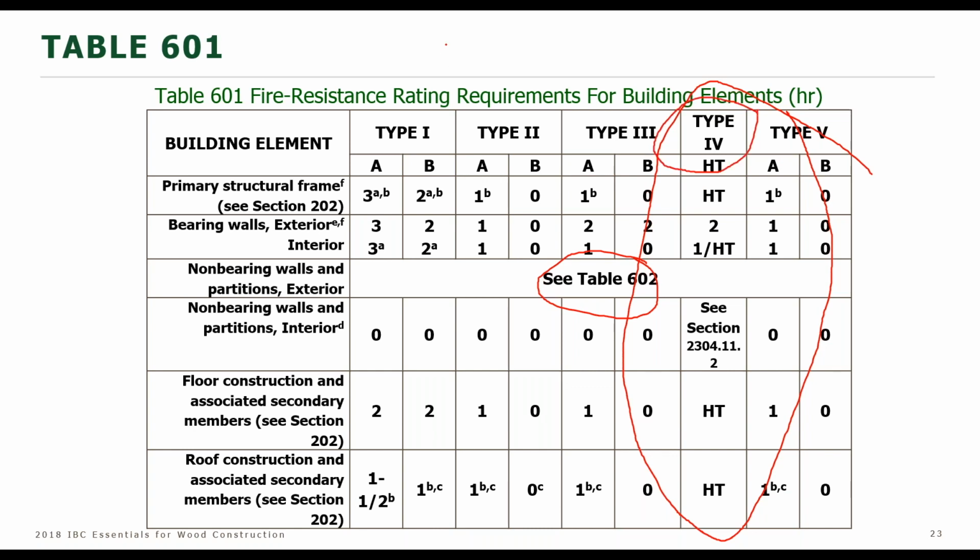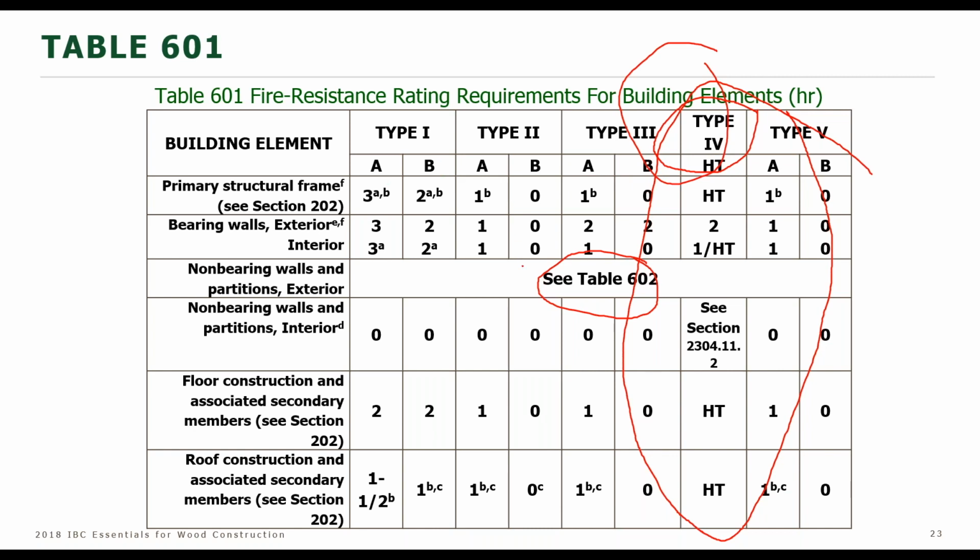By the way, if you go to awc.org/tall mass timber, or even if you forget and put tall wood, you'll get to the same place. You'll see the code changes. In the 2021, the ICC Ad Hoc Committee on Tall Wood Buildings finally decided to split this out into 4 construction types: 4A, 4B, 4C, and HT for current heavy timber. You'll see new columns in here, and you'll have A and B and C under type 4.